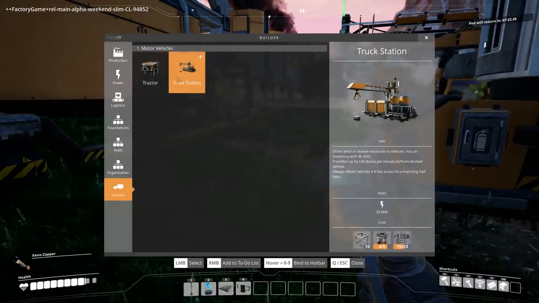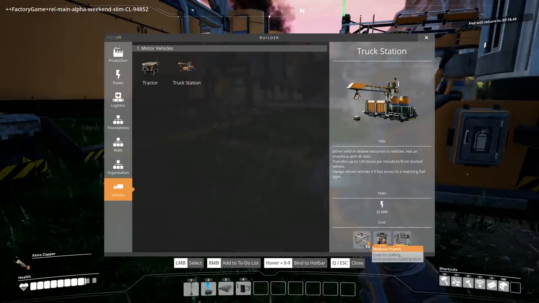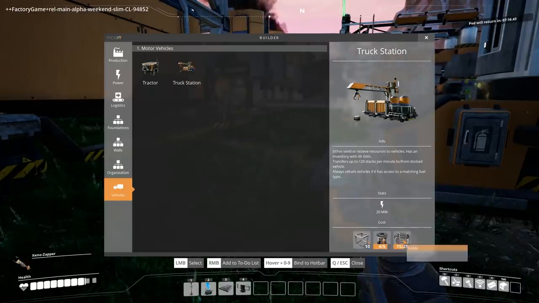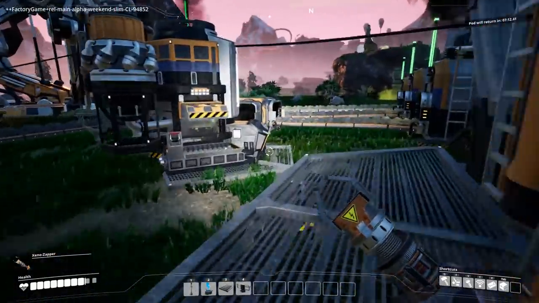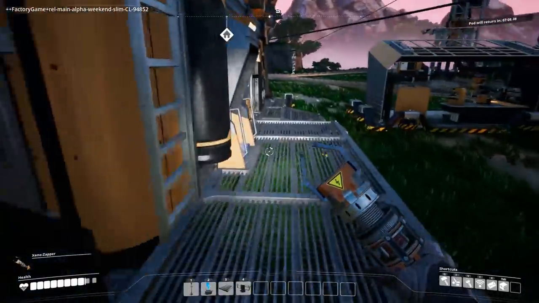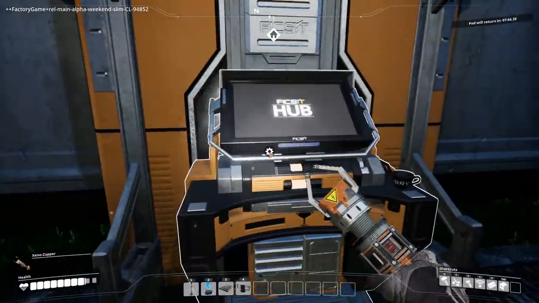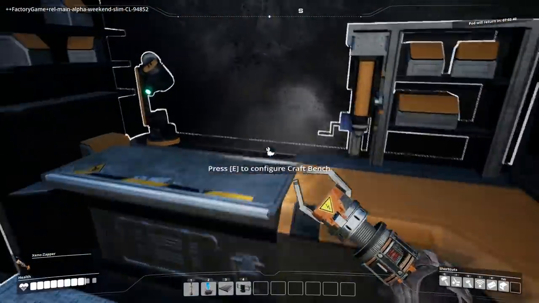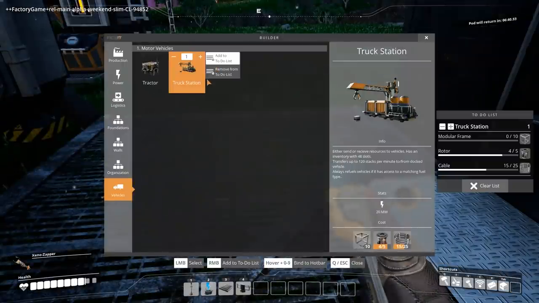So obviously we need the truck station first. So it looks like we're going to get into some pretty interesting stuff here. Modular frames, again, rotors, and again, cables. And again, we really could build a lot more processes to automate all of this, but being that we're going to lose all our progress anyways for what I want to do, which is just unlock this stuff, we're not going to build assembly lines for it just yet. So we're going to add this to the to-do list, which I love that they added this, by the way.